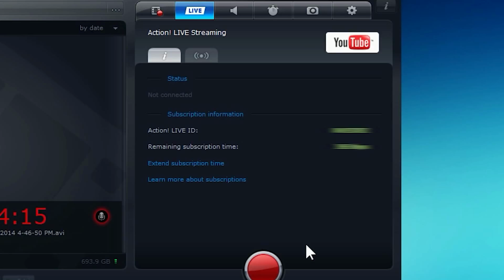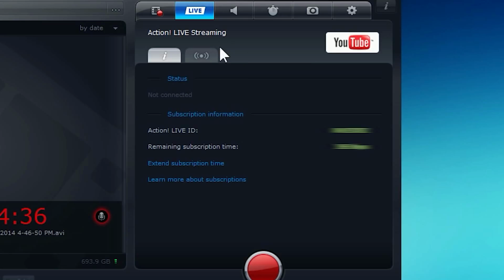Now you can actually stream live to twitch.tv and other places like YouTube and a few other live streaming places. It's really cool because I'll get to this later, but you actually have the feature to actually record your face cam live with your footage, which is what I do.